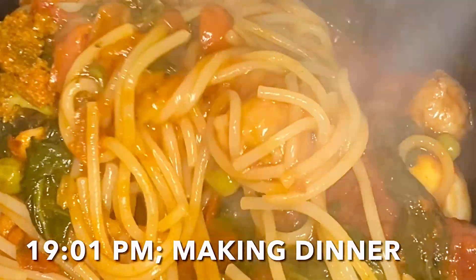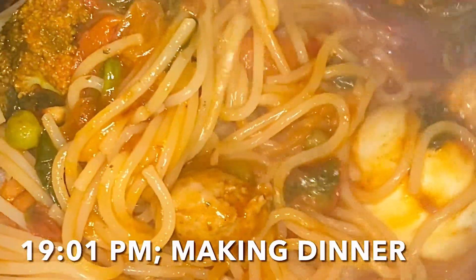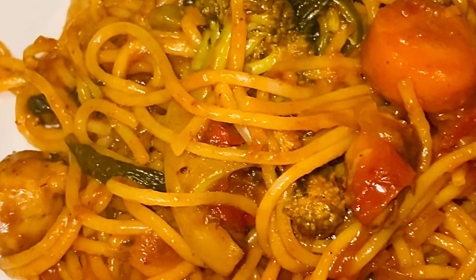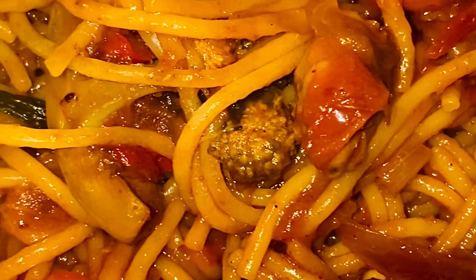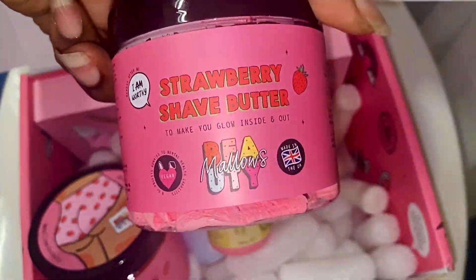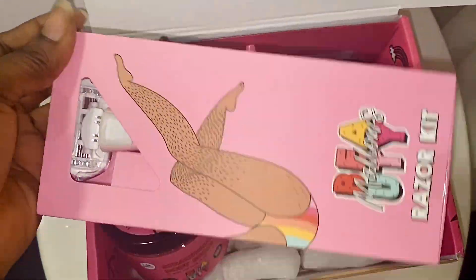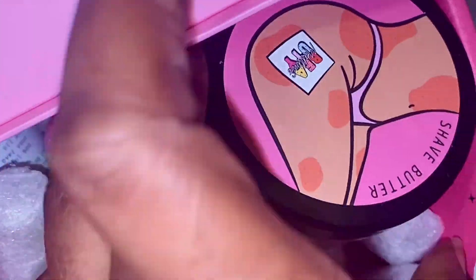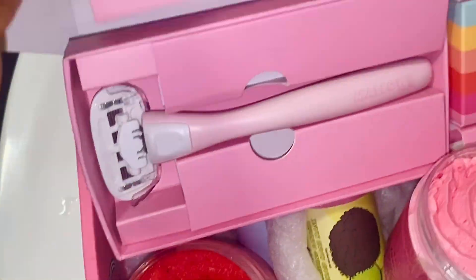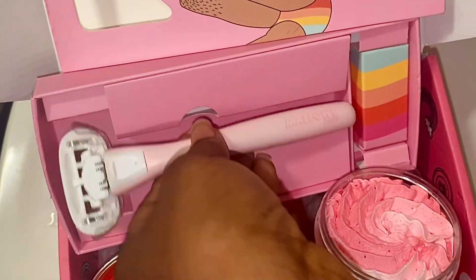We are finally done with the meeting and I quickly rushed back home to make myself some dinner — something hot. I don't know why I really love pasta nowadays. I'm finally done cooking and, guys, summer is approaching so I'm trying to get smooth legs. I bought this product online and decided to use it to shave the hairs from my legs. I decided to show you guys — it's really good and it smells yummy, trust me. It even made my room smell fantastic just from opening it.